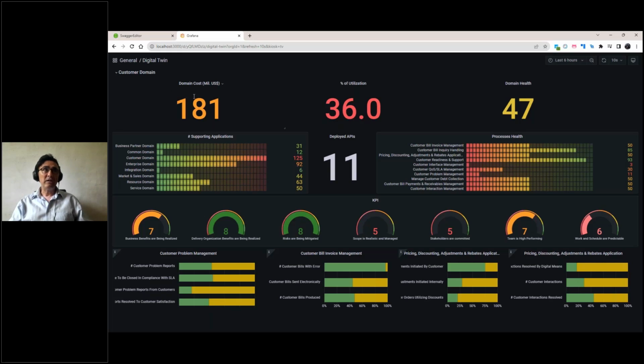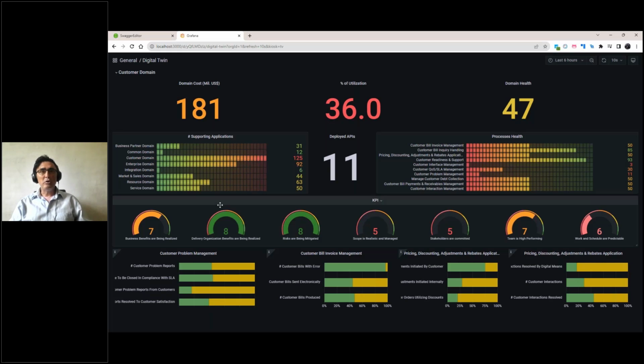Another thing that we are calculating live is the domain cost. The domain cost is aggregated with meta information that are directly linked to all the applications that are part of the domain. In this case, the visualization will show that in customer domain, we have more applications than in any other domain. Again, all this information is live in the model. We could delete from the model half of those applications and see immediately this dashboard updated.